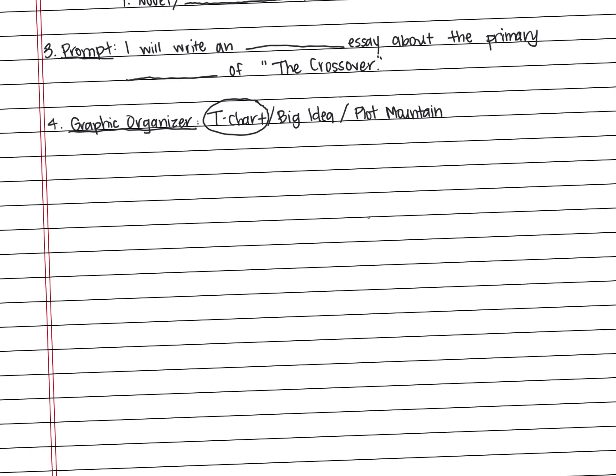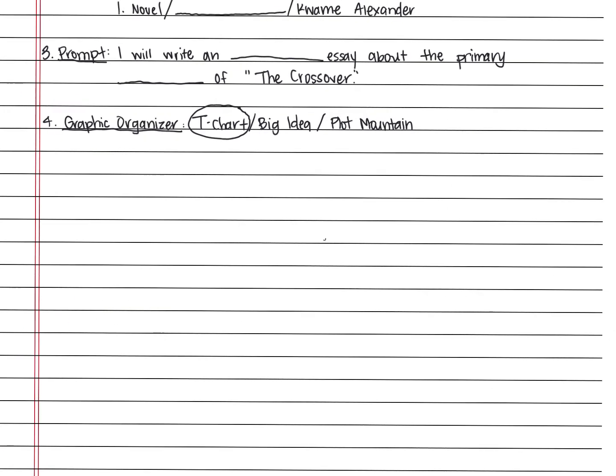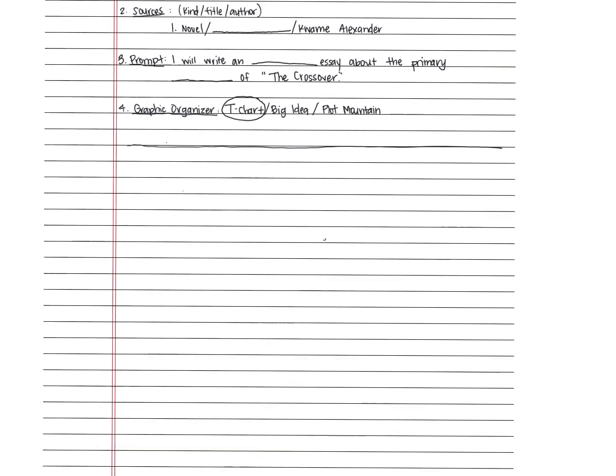All right. So to write our T-chart, I'm going to draw a line all the way across. You can see that these lines are not beautiful, and that's fine. And then we're going to draw a line about this far down. Doesn't really need to be bigger than that. Okay, so there's our T-chart. We're going to have 2 different sides, 2 different bullet points.